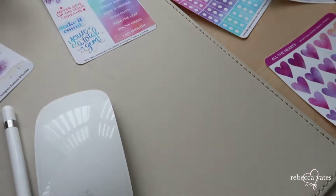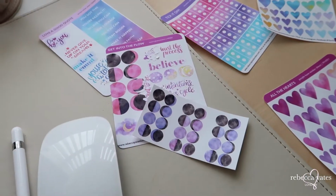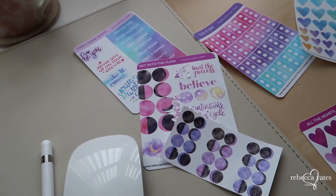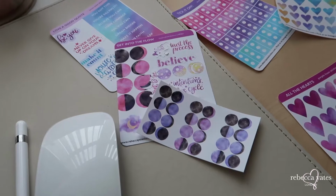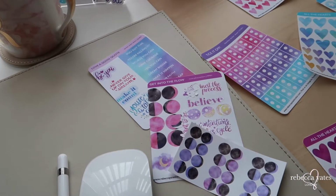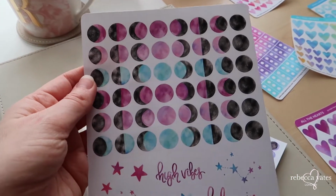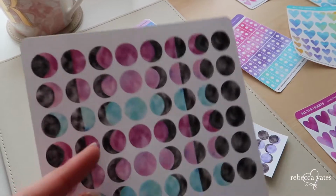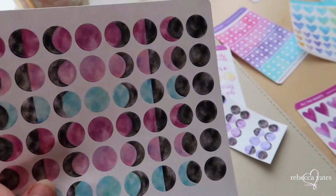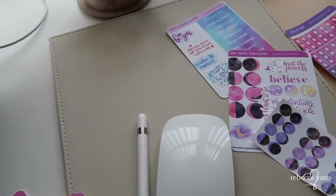The other ones that I'm still struggling with a bit are the moon stickers. So this is the redesign of the original moon stickers that we designed in the first ever studio vlog. I'm just grabbing them, which are here. If you remember, I got these sent out to another sticker maker to make these for me, and I really struggled with the colours, and I think with these I was just quite lucky that the colours turned out as nice as they did.